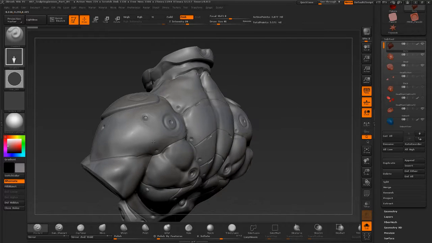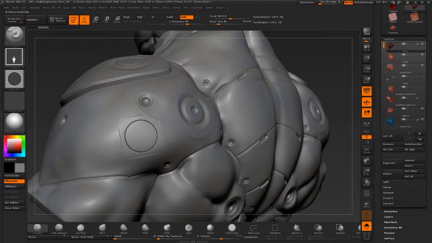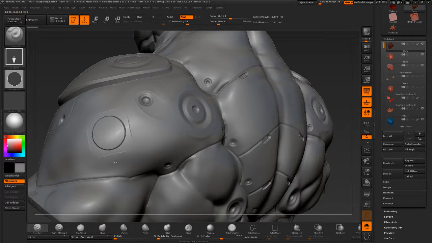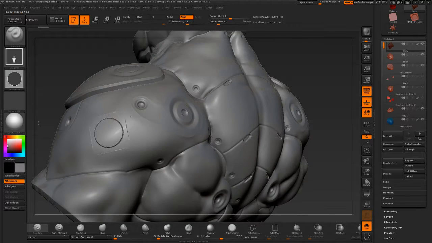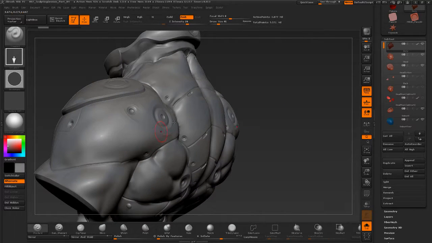So here's what we got. If we click and drag out with that drag rectangle, it's going to give us a stroke like you would expect, but it's kind of got this border around it, right? So obviously that's not something that we want.